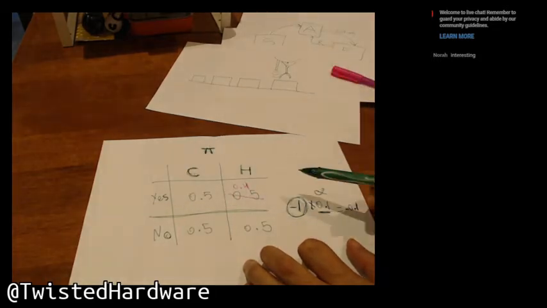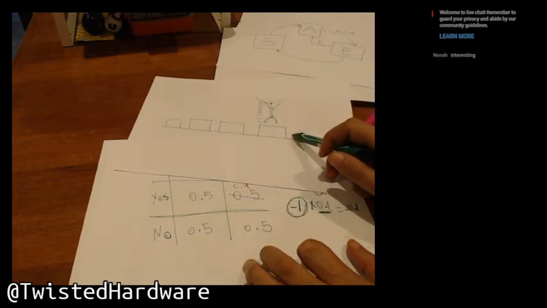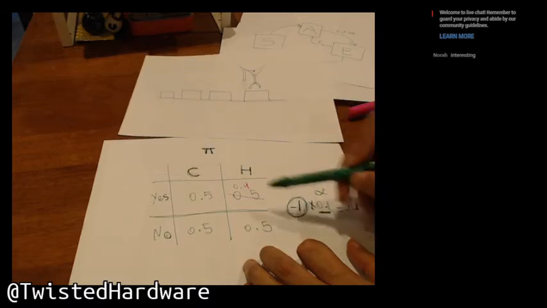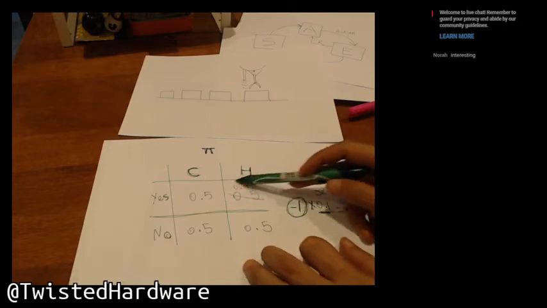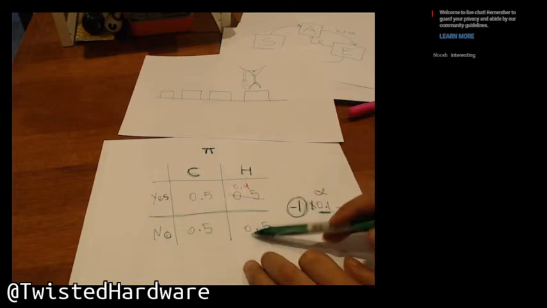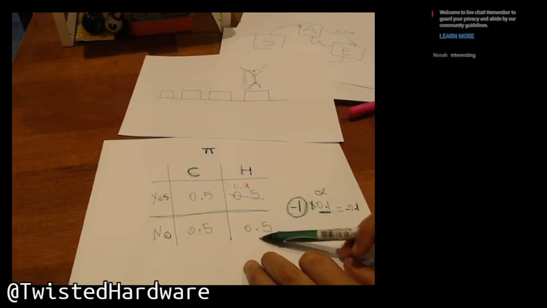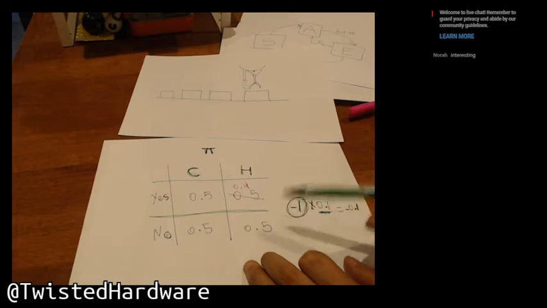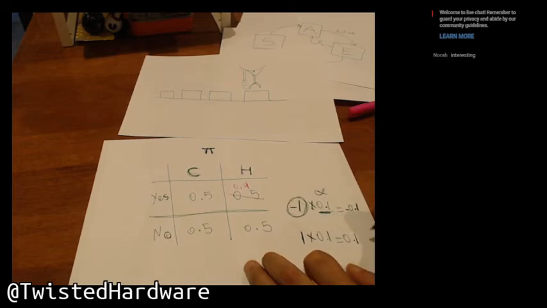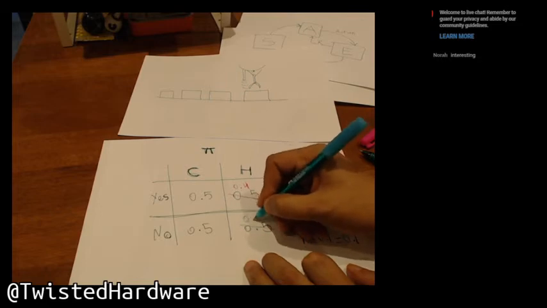Let's say a second hot box comes into this production line. The sensor reads hot, the robot goes and checks the policy. If it picks up the box, it thinks the reward should be 0.4. If it doesn't pick it up, the reward is 0.5. So it will decide not to pick up the box. If it doesn't pick up the box, I will give it a reward of 1, because this is the desired action that I wanted it to do. So 1 times my learning rate of 0.1 equals 0.1. I will add this 0.1 in here. Let me do that in blue. 0.6.